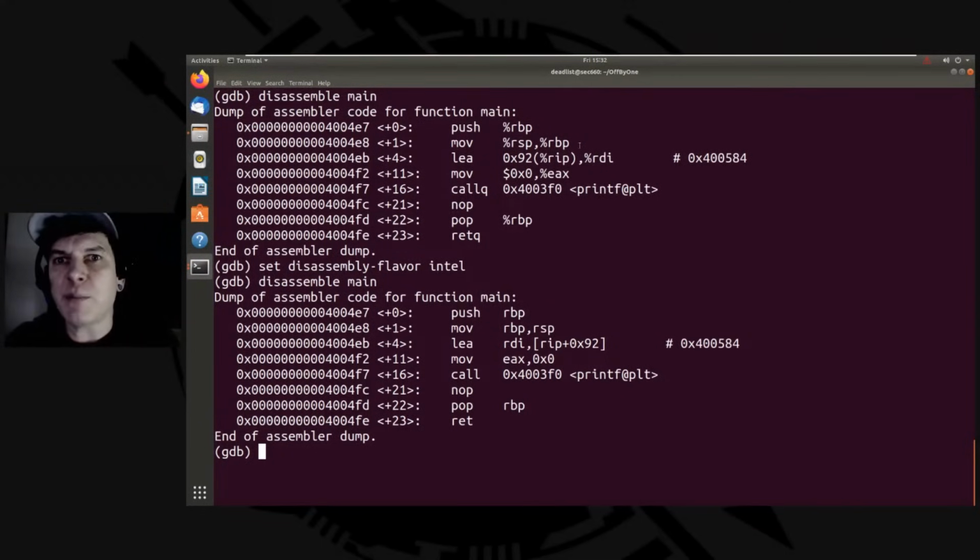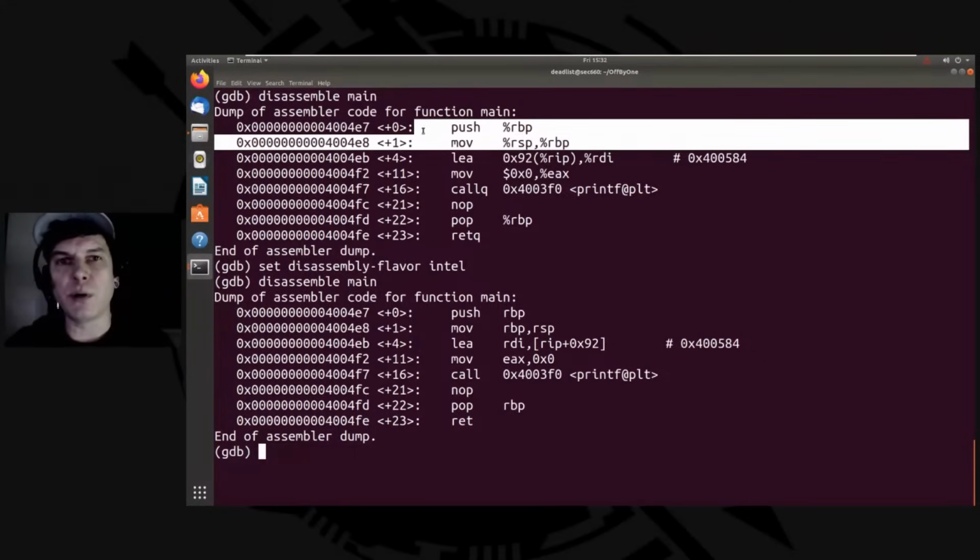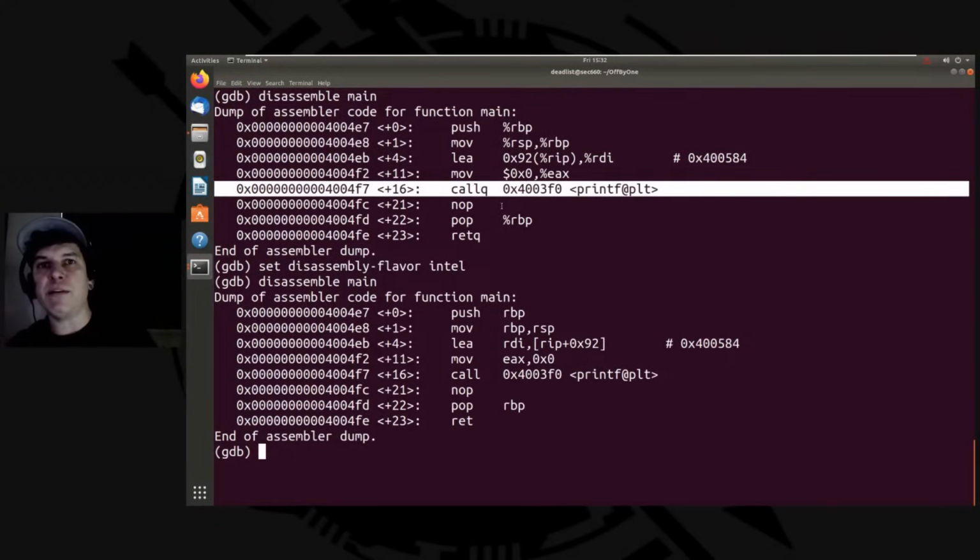So this first thing that's happening up here, like I was saying, is the procedure prologue, and that is setting up the stack frame. Every function call gets its own stack frame. Every thread gets its own stack. And typically we work with multi-threaded programs or processes. So let's say we start a program and we're in the main function. In the main function, like you see in this example, we're going to call printf. That means that we need to build a stack frame on top of main's stack frame on the stack.